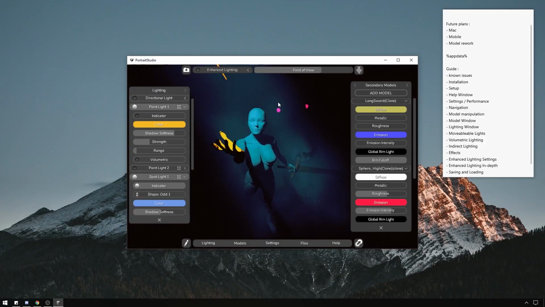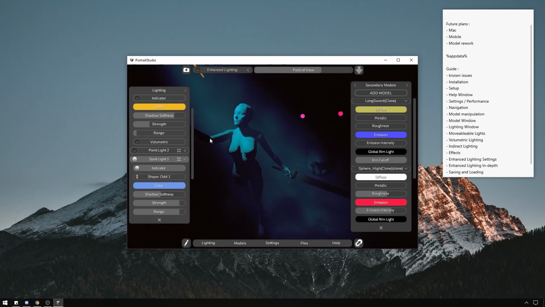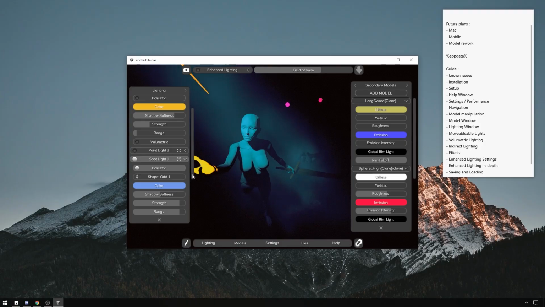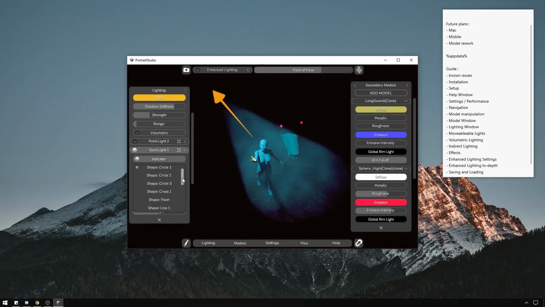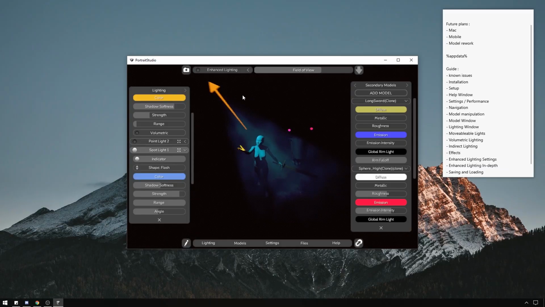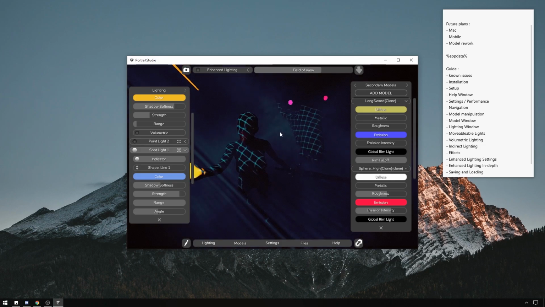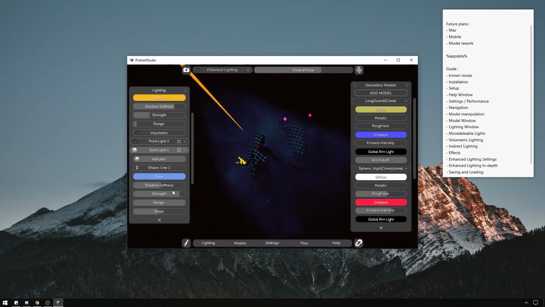So if we go over here to the spotlight, we can actually change the shape of the light. Right now you see a cone of light that comes down and it's kind of just touching the floor a little bit. If I change the shape, I can get different effects. So there's a circle, the radius light in a circle with a line through it, flashlight style, so you have a stronger beam of light in the middle, softer outwards. Lines: if you want to do a scene where a character is getting scanned by a machine or a robot or anything like that.